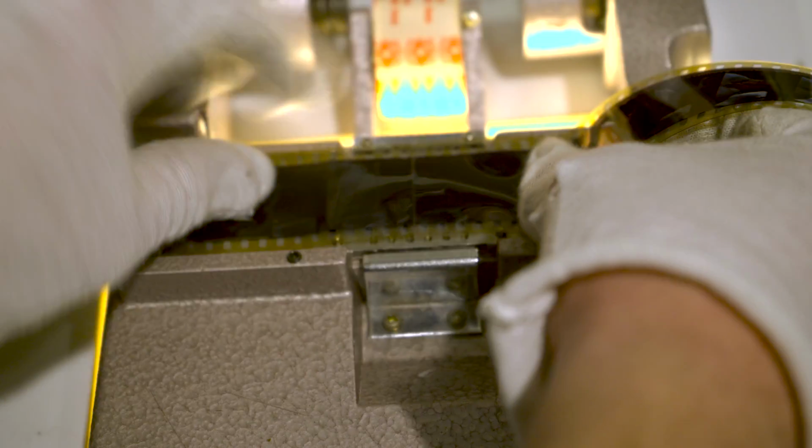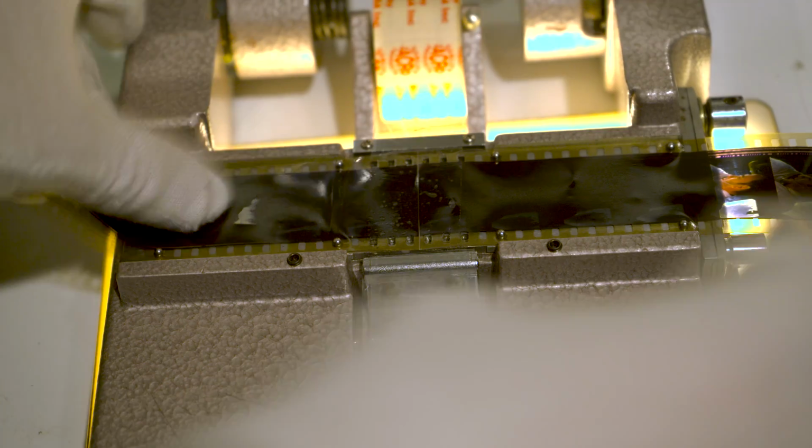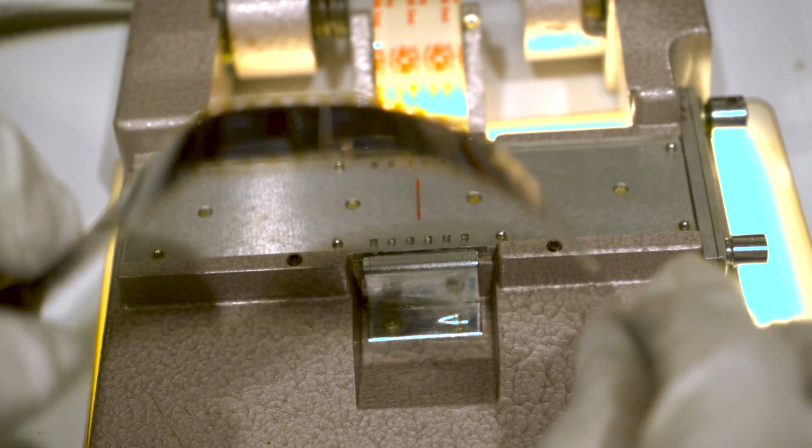Now, what we want to do is you also want to splice the other side. So in this case, we flip the film 180 degrees. So now we're on the opposite side. Press it back down again, and we're just going to do the same thing. Tape, rub it in, cut it, and now we have a splice piece of 35mm motion picture film.